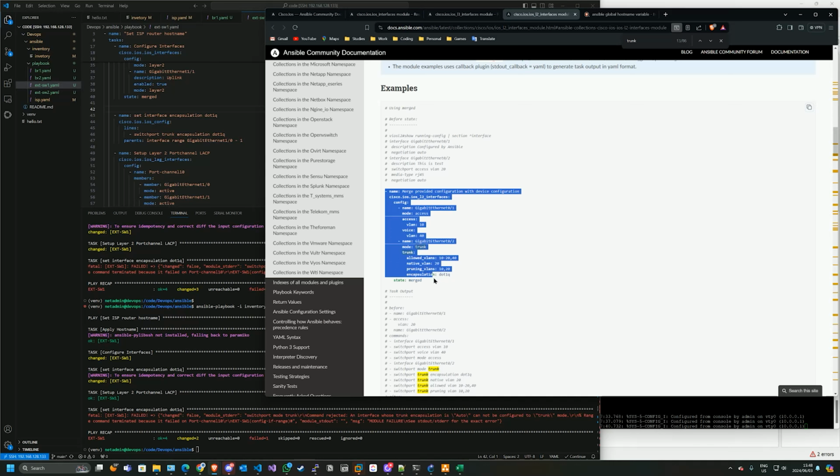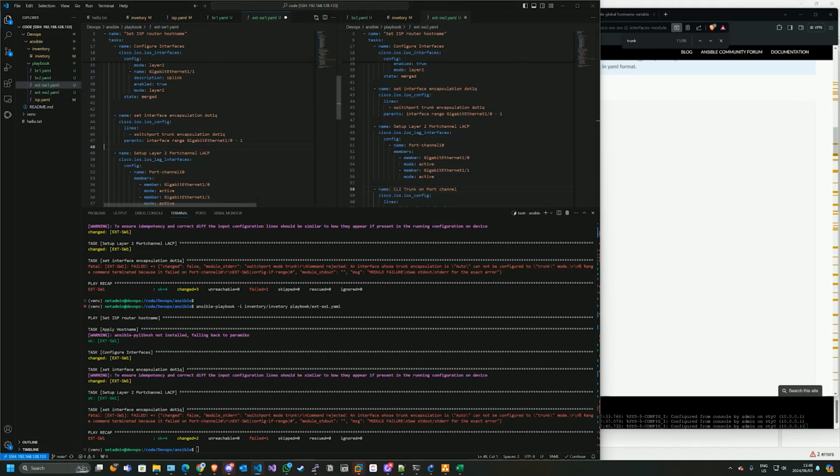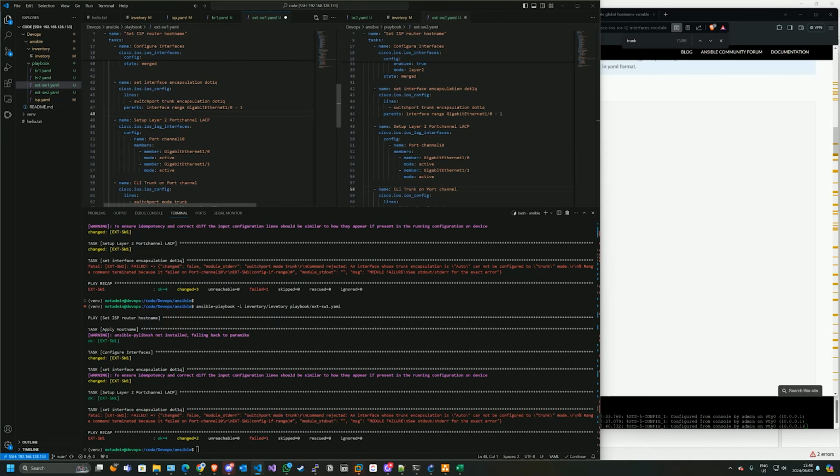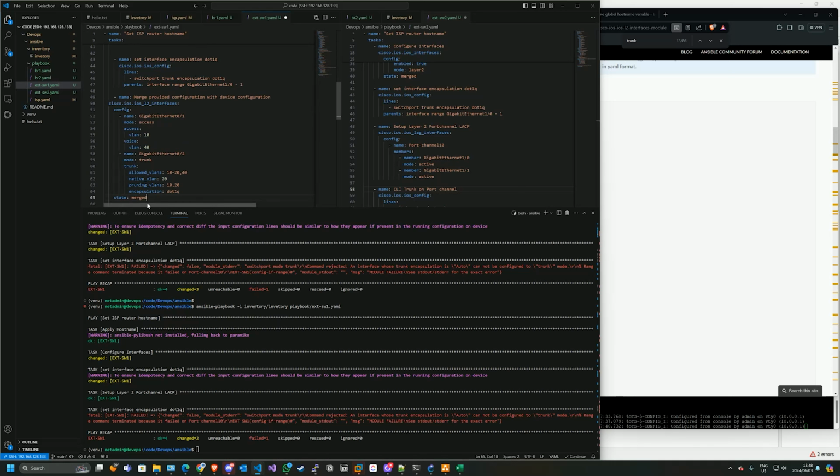So I need one that looks like this, just a little bit different. 1/0 and 1/1. And it is mode trunk.